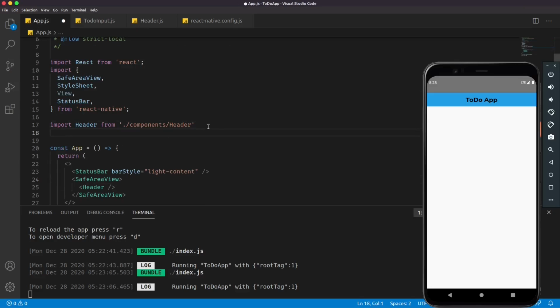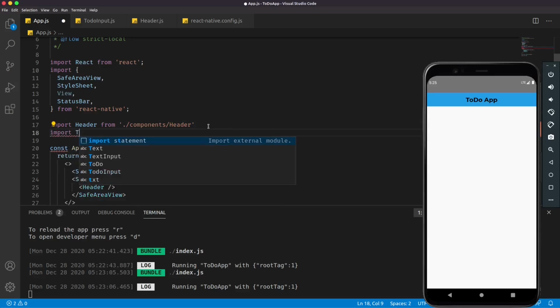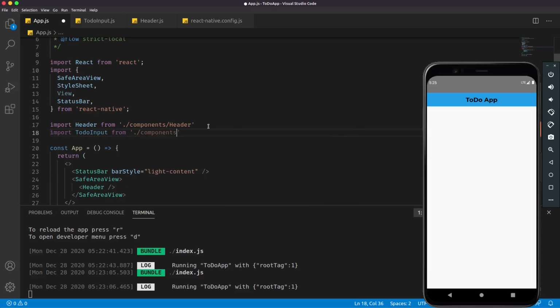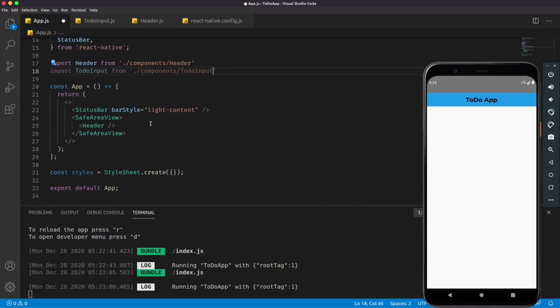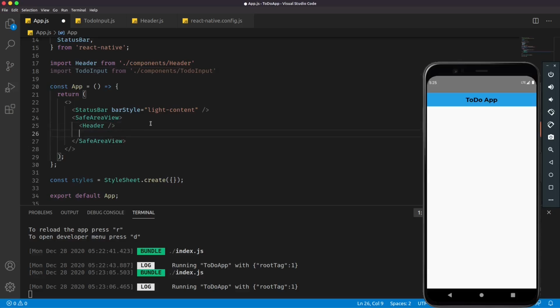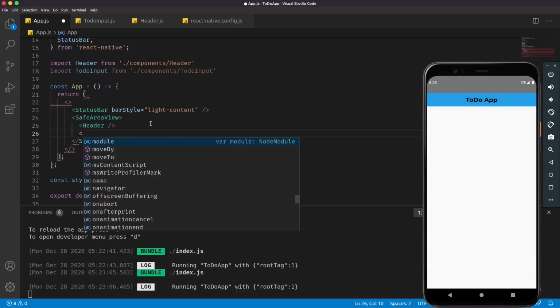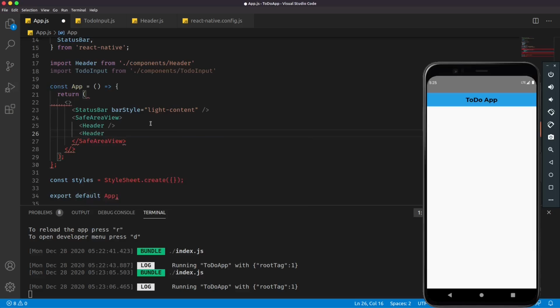First of all, import that, and use it over here below the header. One thing I want to show you is, if I repeat this header again, you can see another header appears upon that. This is the beauty of React.